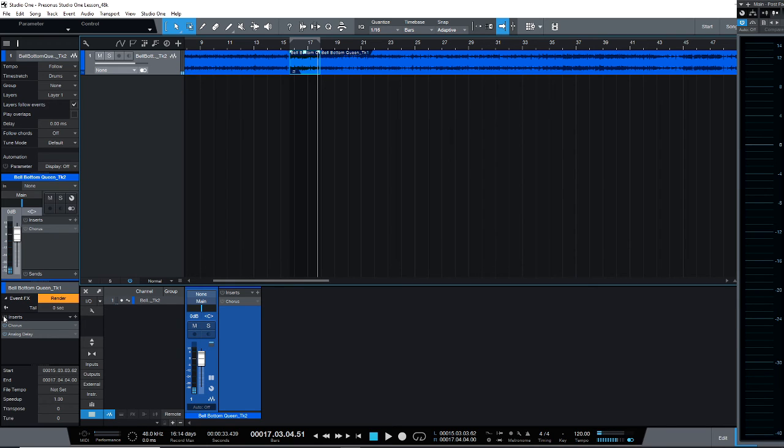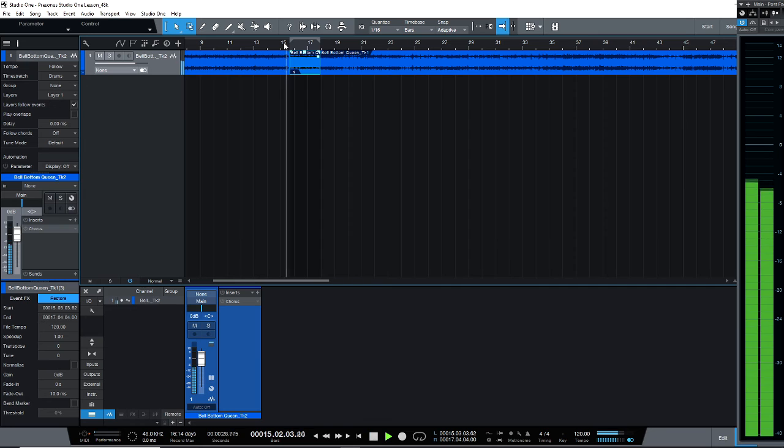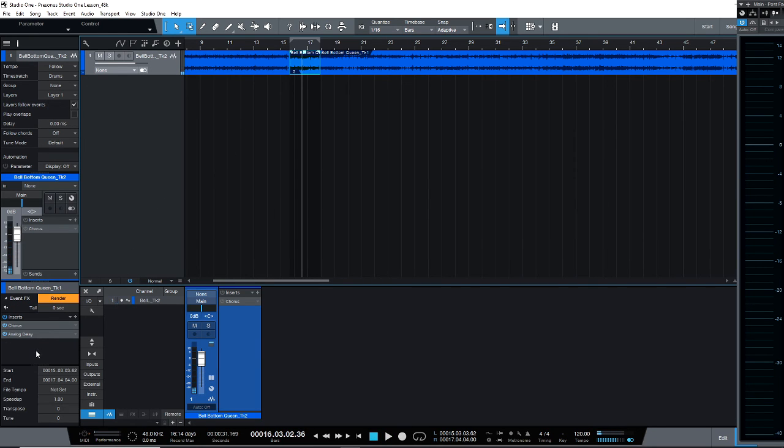And if we were to like that, again, we can hit render. It'll render it in place. And if we don't like it, again, we can restore it, and we can shut them off if we want to leave them there in case we decide to do something else later.